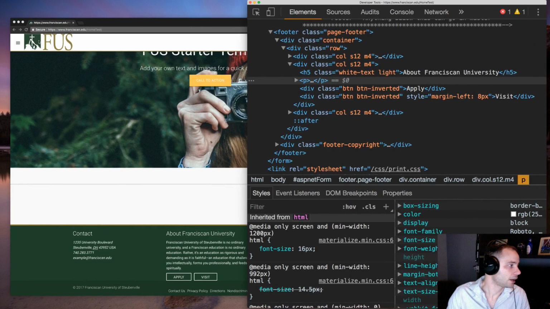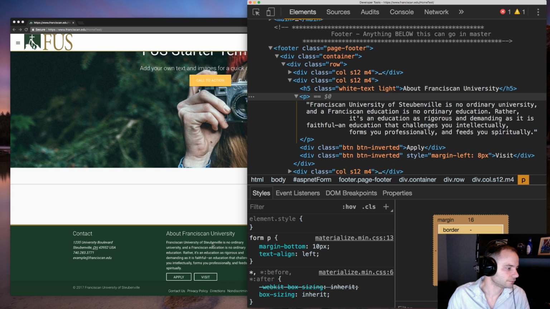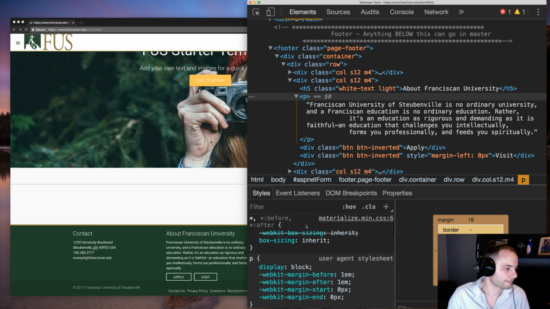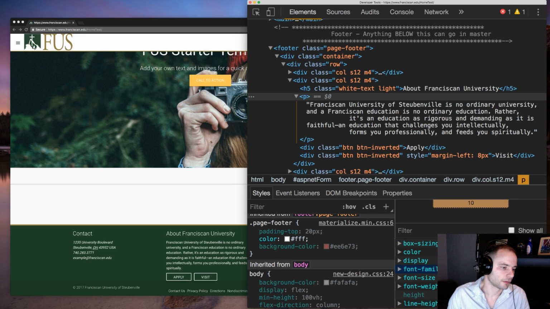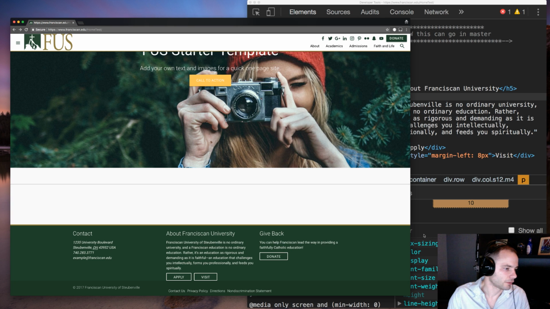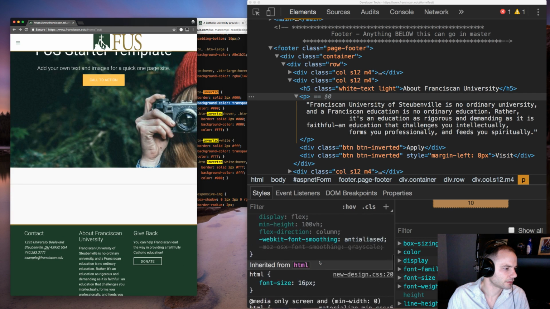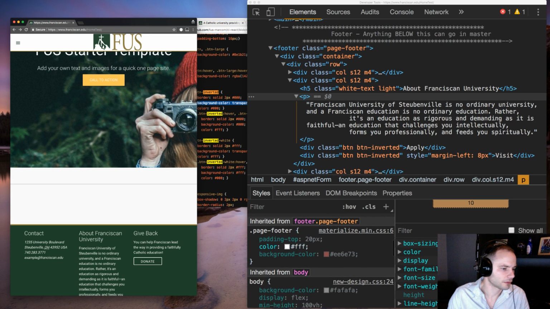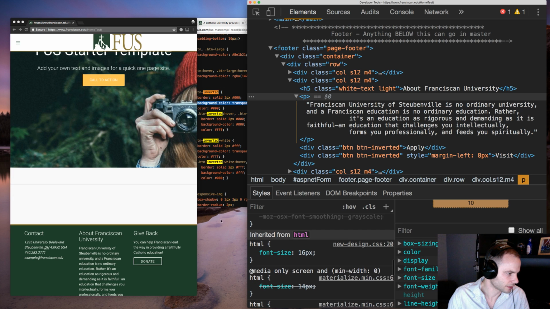We'll save that and let's see what it does. And what I want to do is shrink this down and see if we're going to override everything, and is it going to look too big on a smaller screen.